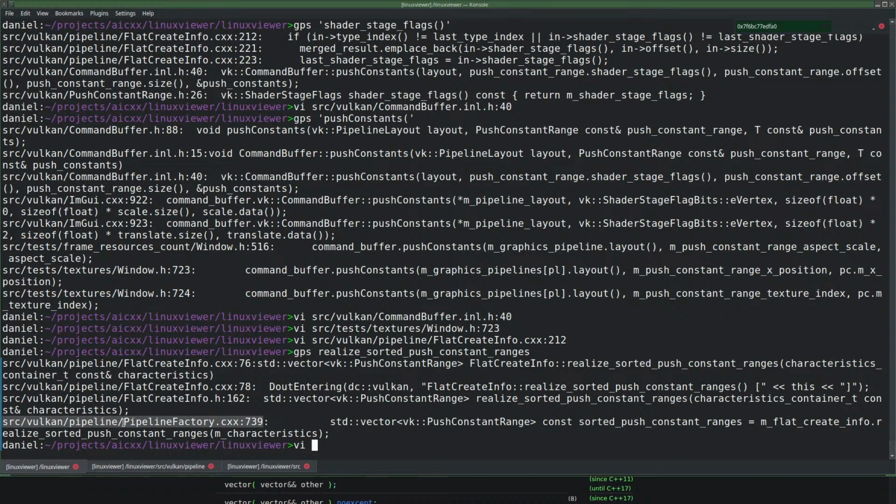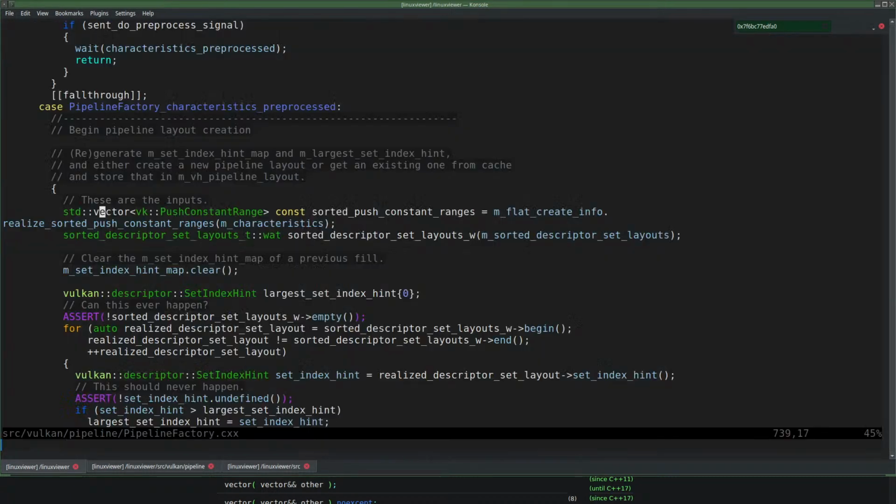Yeah, so that would be the pipeline factory, of course, creating, you know. And this is then the declaration and blah, blah, blah. This shows the only line here where it's actually being called, which is after all characteristics have been preprocessed.